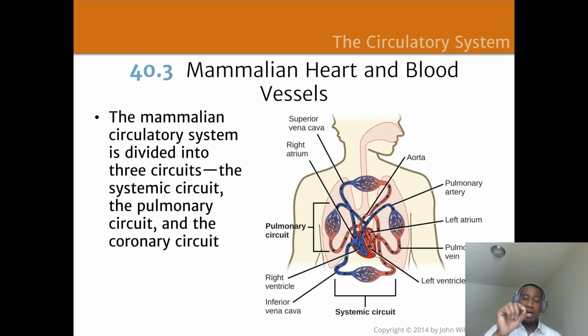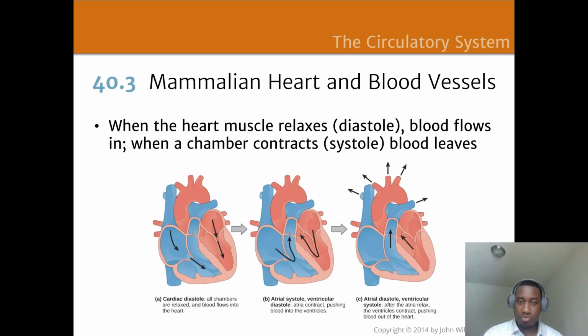So oxygenated blood leaves the lungs, goes to the heart. The heart pumps it out into the systemic circuit. The systemic is where all the oxygen gets delivered to your cells, and then eventually the blood becomes depleted. In that case, the blood goes back to the heart. The heart pumps it into the pulmonary circuit to re-up on oxygen from the alveoli, and then that goes back to the heart, which pumps it out to the systemic, and it keeps going. If you have any questions on that, definitely email me, and we'll talk about that on Monday as well.